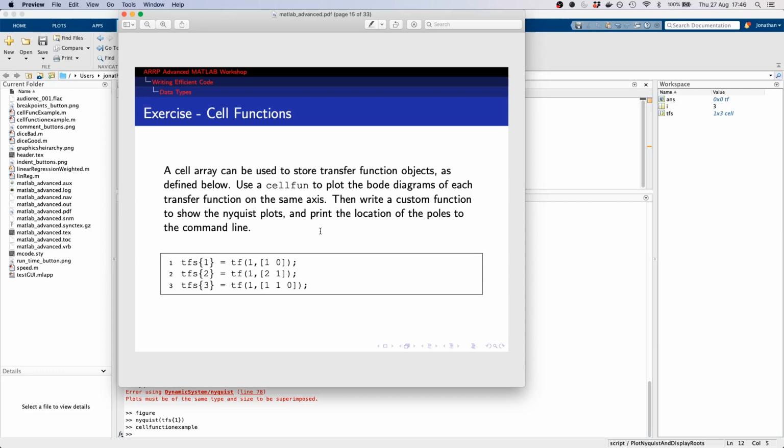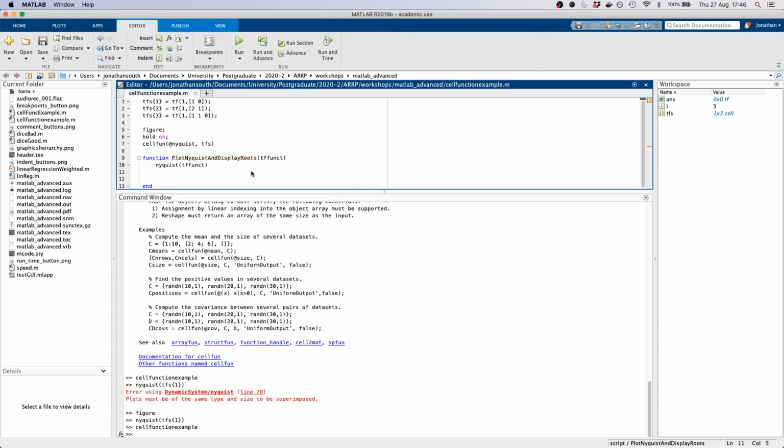Print the location of the poles to the command line. So the poles are the roots of the denominator. So if you know about the transfer function object, there's a property of that transfer function called denominator, which has the denominator coefficients in there.